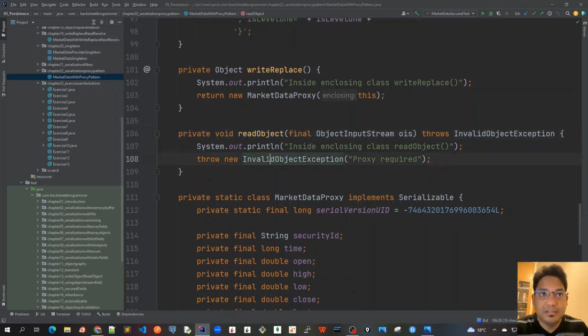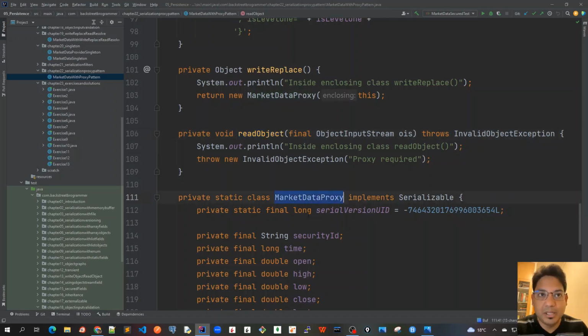We are writing our MarketDataProxy as the proxy object instead of the original object using writeReplace, and this MarketDataProxy object is being serialized, and once you want to retrieve it back, it should come back the same way.